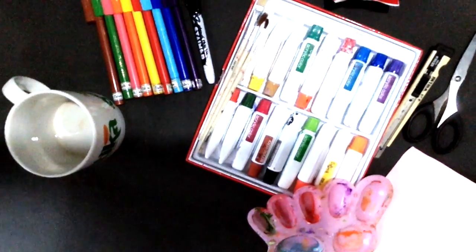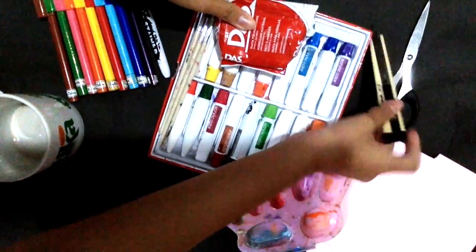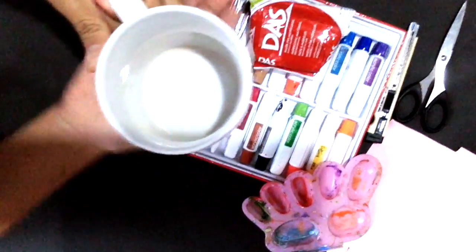So all you need is some markers, and then paint, and then clay, and then scissors and a cutter, and then paper to illustrate it, and also a mug.